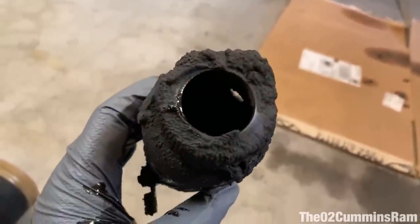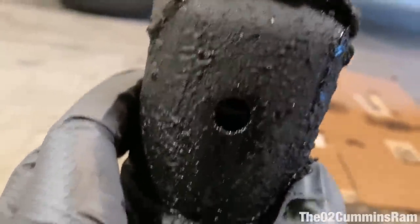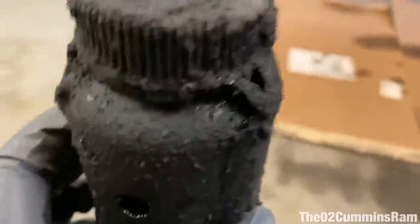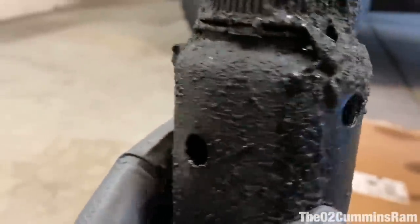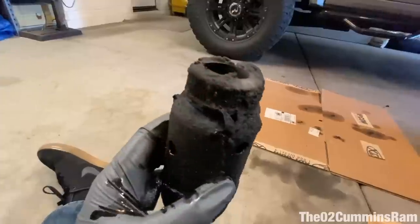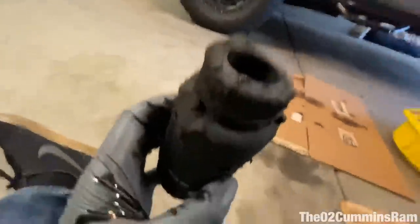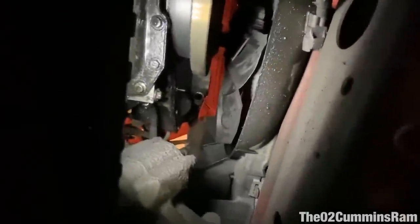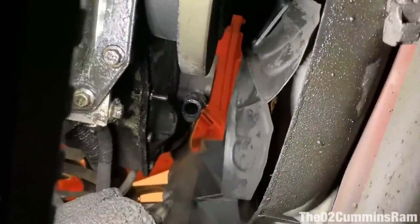We definitely got some oil in the catch can — not as much as I was hoping — but as you can see it's just a little bit close to these little drain holes where it's just supposed to pour out in front of the whole engine. Pretty nasty. Definitely oil in here. We'll drain this and try to clean it up and put it back on the truck. It's been just leaking out a lot and probably never been emptied — kind of a poor design. My dad on his truck actually rerouted the tube so it dumps out behind the engine.